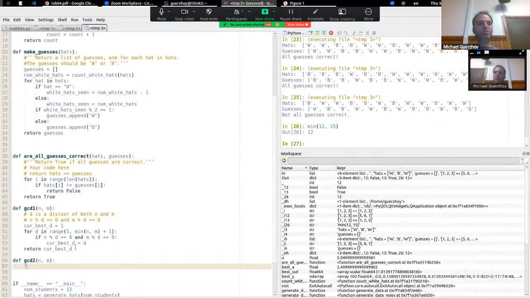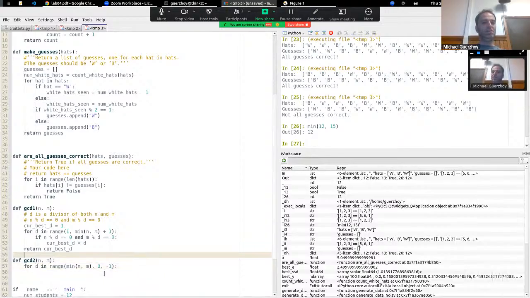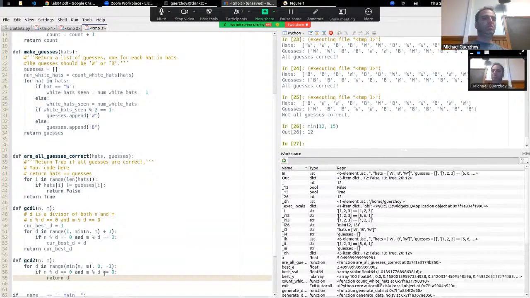So we'll just do that. For D in range, you start with the minimum of n and m. Don't need the plus 1 because when you start with it, it's the exact one that you start with. And we go down to 0 in steps of -1. And if it's a divisor, then we just return.